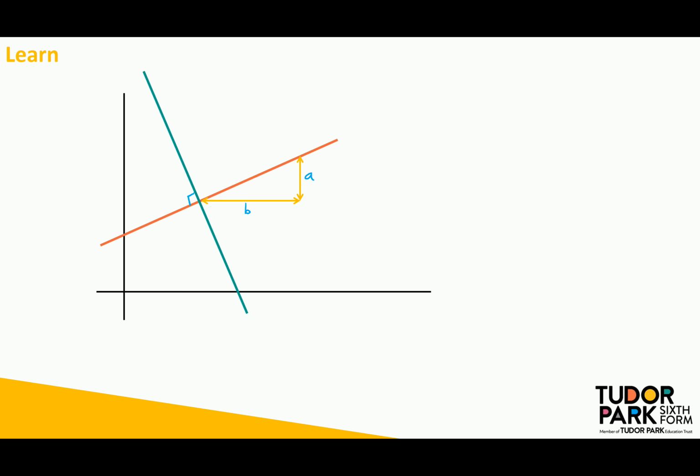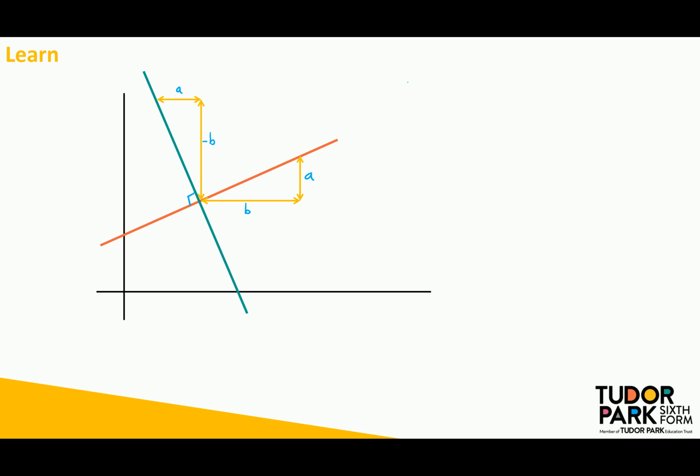Now, if I do that, when I look at the change in y this time, the value is going to be the same as b, or the magnitude is going to be the same as b. It's just a negative. Okay, because this line has got negative gradient, so my change in y is going to be a negative value, but it's going to have the same size, so it's just here as minus b, in the same way that my x value at the top here would be a. All I've done is I've rotated round through 90 degrees to get these values. So, what am I saying?